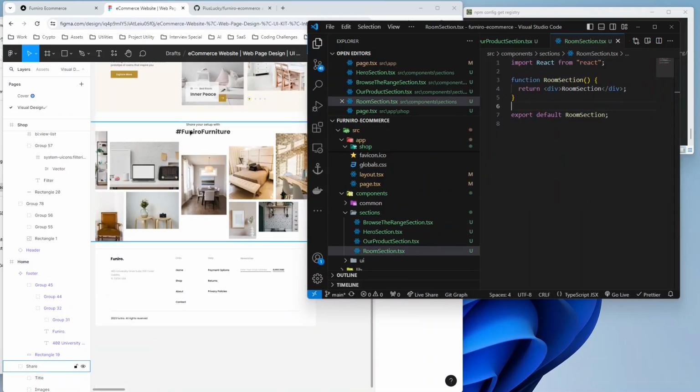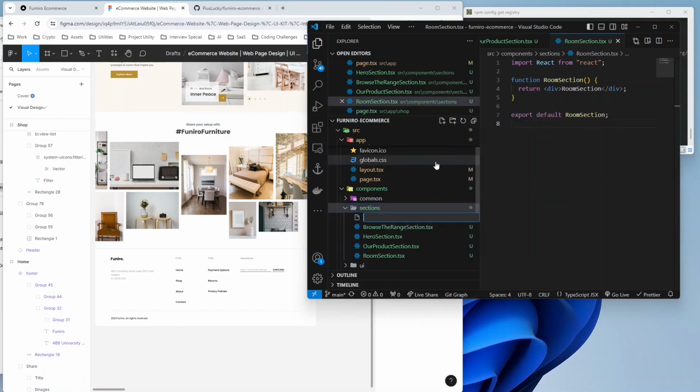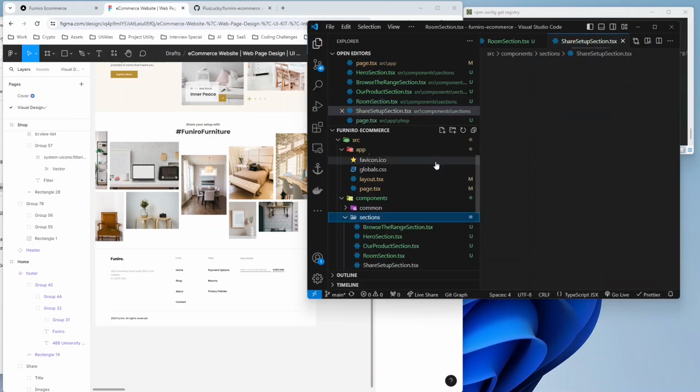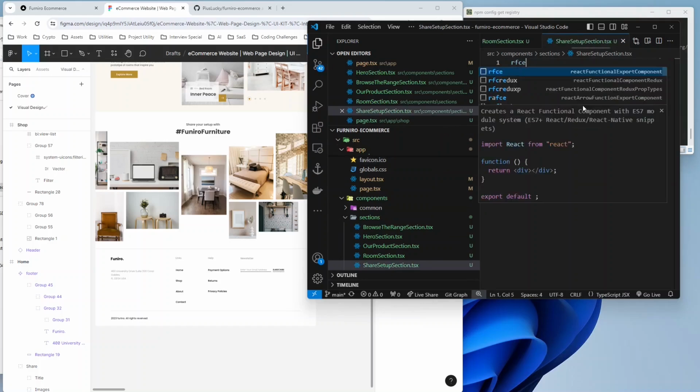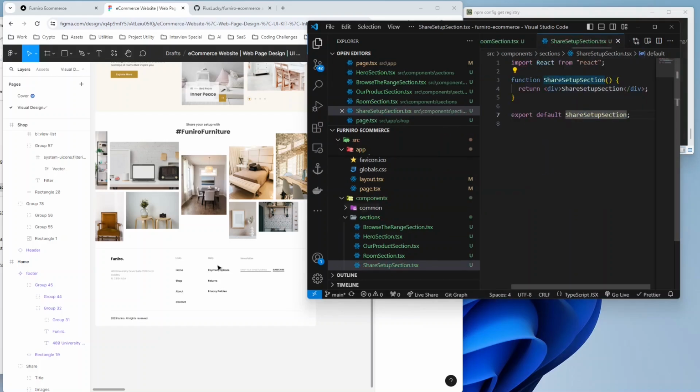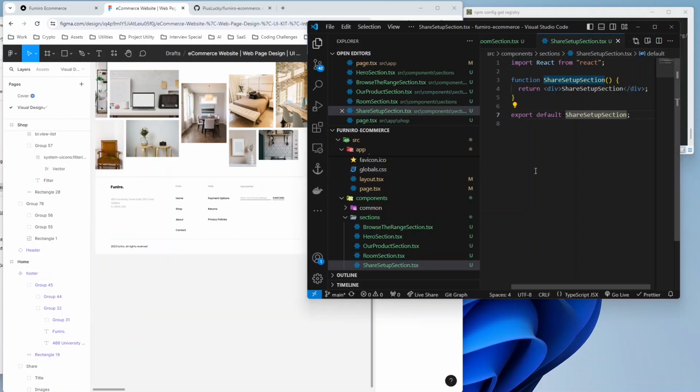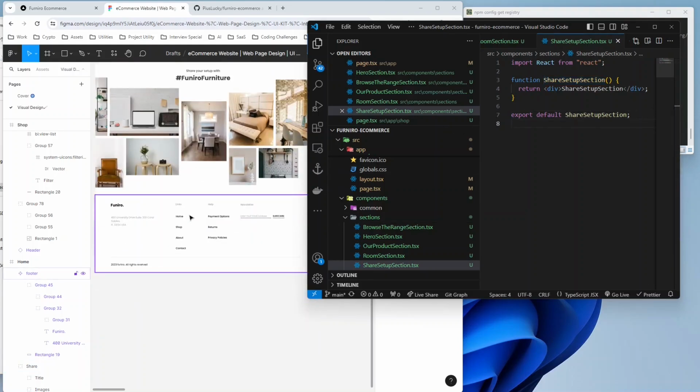And then we have the share your setup, right? So we just call it the share setup section. Okay, nice. And finally, we have the footer section.